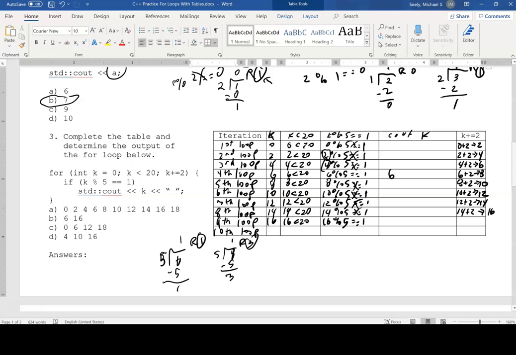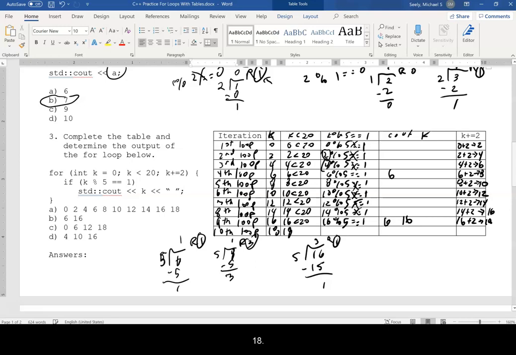Okay, 5 goes into 16 3 times. So this is true, so it prints 16. So it had 6 before, and then it's going to print 16 right there. So then we got 16 plus 2 is 18.